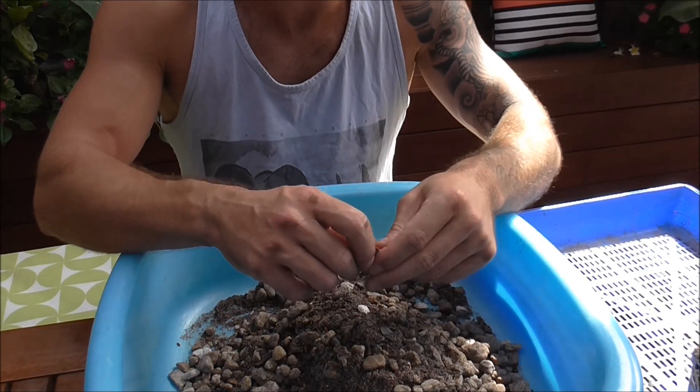Now, you will have heard me say a number of times that I'm not a fan of commercial nurseries and the soil mixes that they use — and it's probably something I'll continue to say because it does irk me. Let me tell you, this root system that you see here and how healthy and full it is — you will not see that from commercial nursery plants. Most of the time you'll be lucky if they've got that amount of roots, because they're in such a rich mix that they don't need to go out and search for things or switch into survival mode. They become very lazy and very bloated plants, and they're also susceptible to pests and diseases.